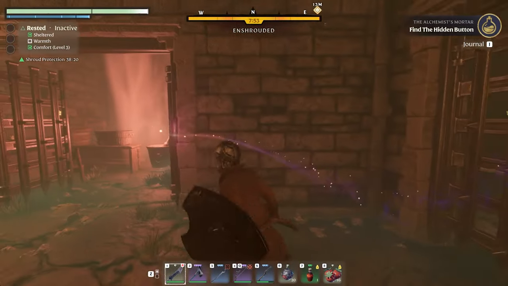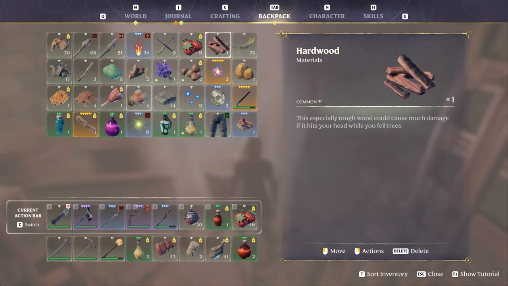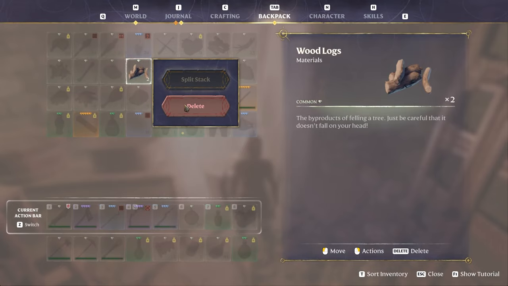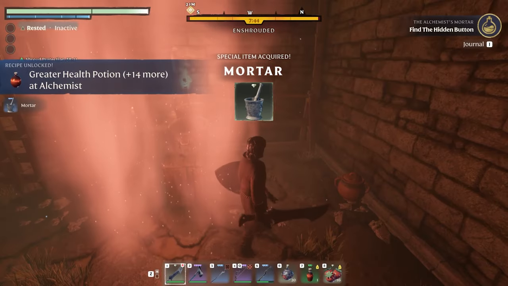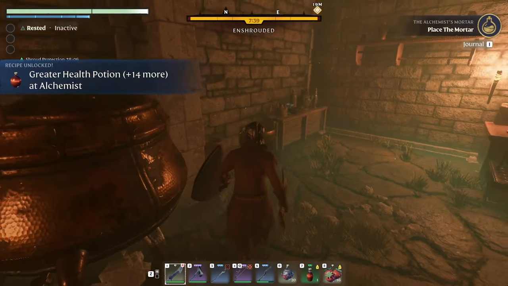This door isn't open, why not? But now we get the mortar and pestle. Backpack full, oh my gosh. That's wood, drop. There we go. Collect, got the mortar and pestle, now we've unlocked more stuff. Probably better mage gear, maybe? That'd be kind of cool.